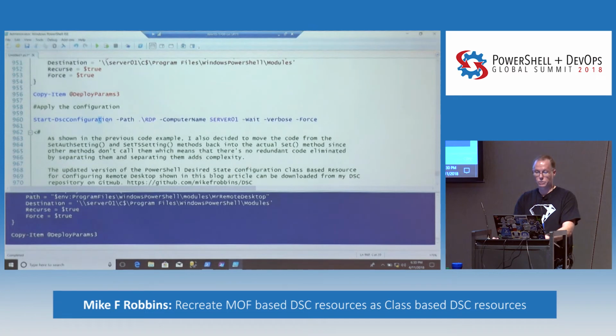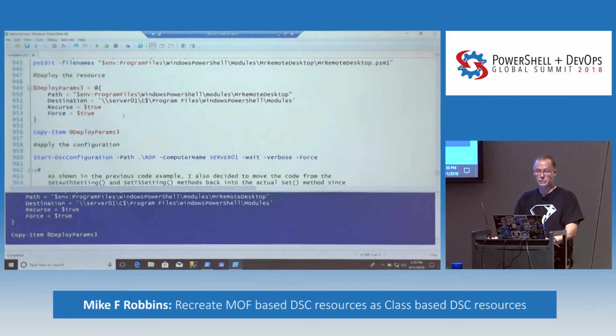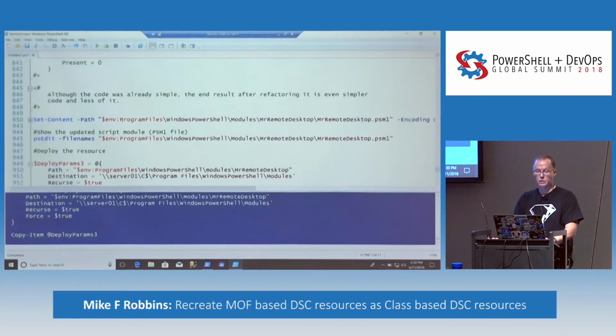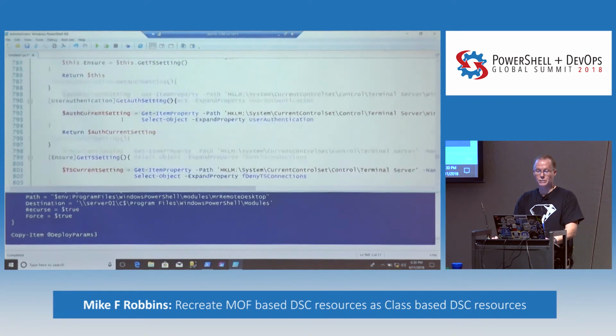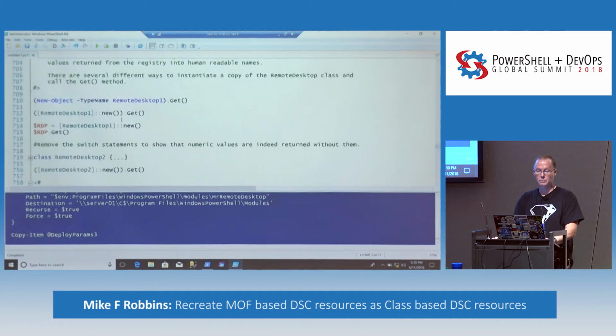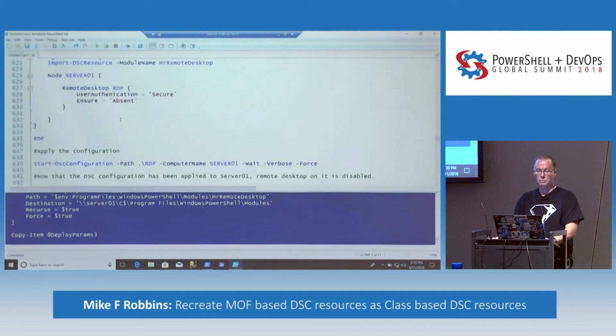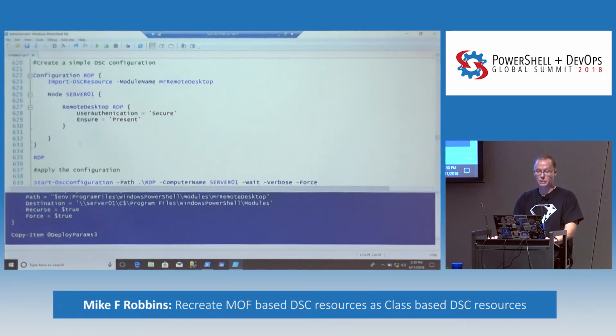And apply it. Well, before we apply it, let's see. I would rather set it back to, so right now it's absent, because I was using the same configuration on this. So let's enable it.